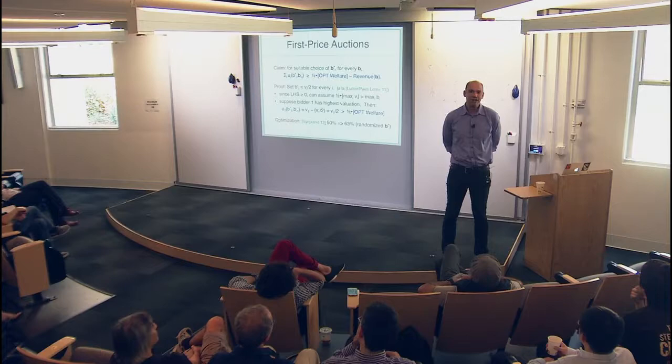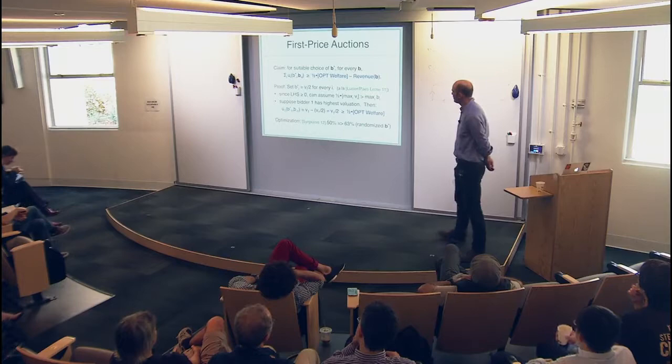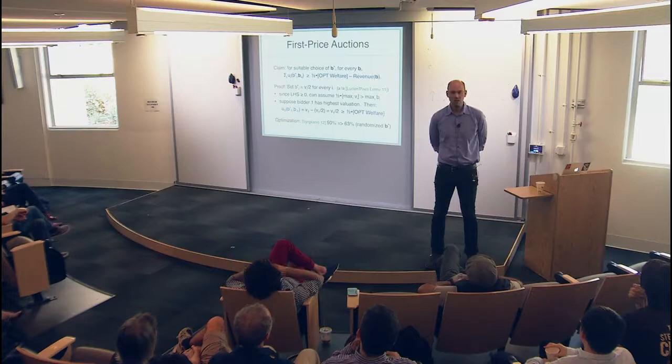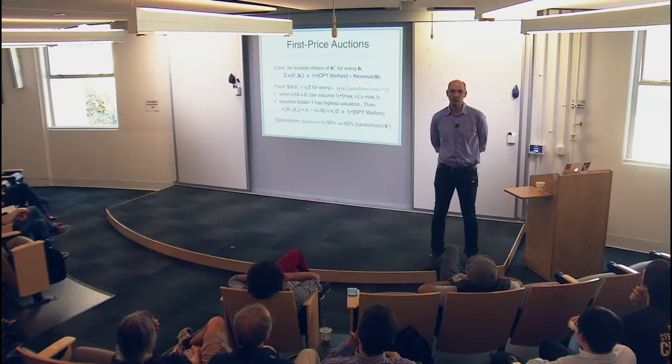What the approximation lens tends to be good for is drawing coarser distinctions, and we'll see an example later today where there'll be one setting where you get reasonable constant factor approximations, and then there are other settings where you get literally nothing. You could just have arbitrarily bad welfare. So it's almost like a zero versus non-zero comparison. That, I think, is relevant for comparing auctions, even straight out of the box.